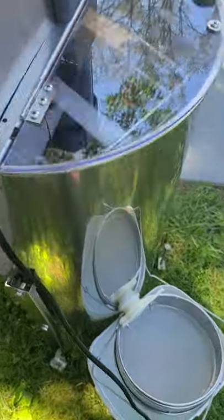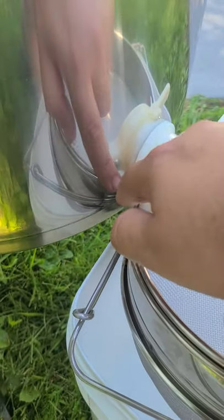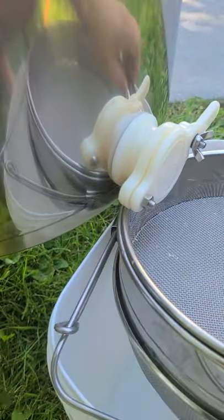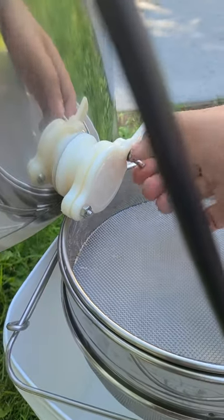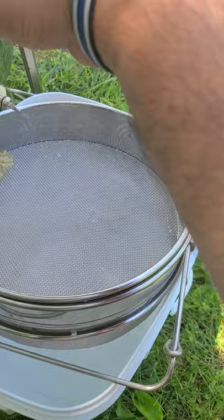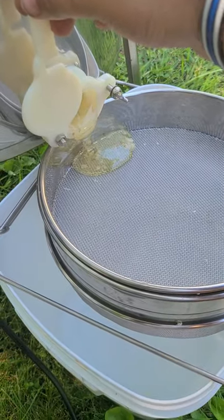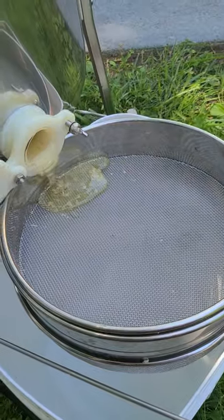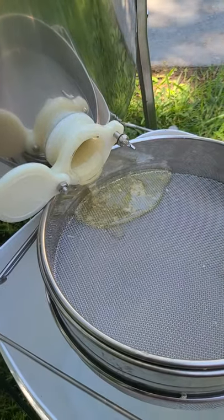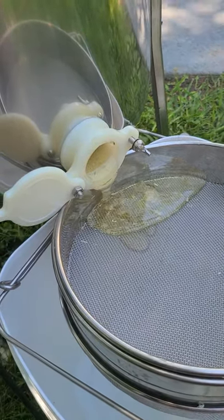Now the one design flaw that they have with this tank is actually right here. The honey gate is slightly too far up from the bottom. So even though we're still going to be able to extract some honey right now, I'll show you, because we put in about 4 frames and we've got plenty of honey coming out. But the first batch that you extract is going to sit in the bottom of the tank, simply because there's a bit of a lip between the bottom and the honey gate itself. So unfortunately, it just sits there. That's the one design flaw that I could see so far.